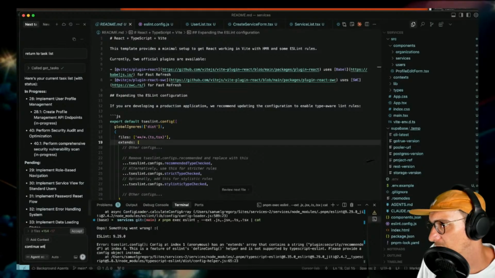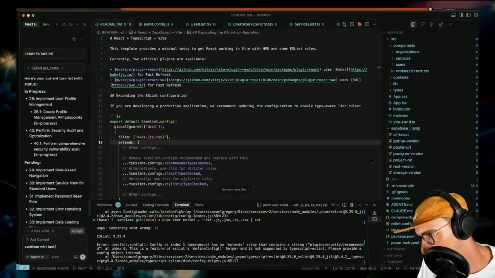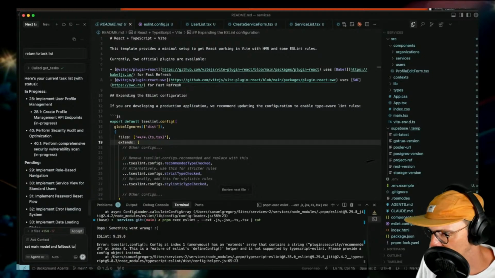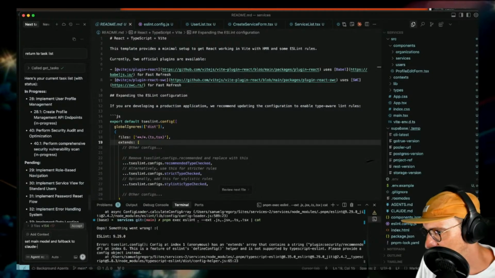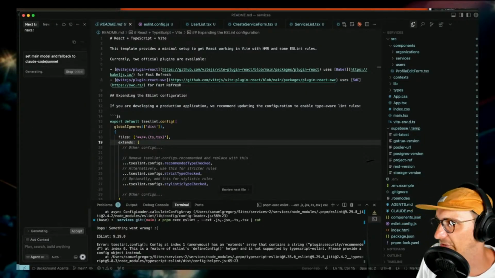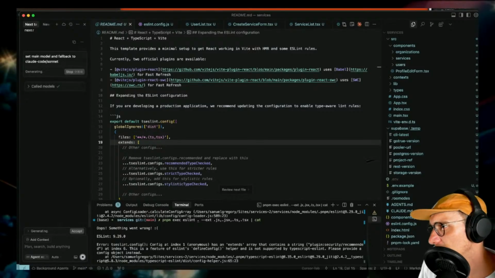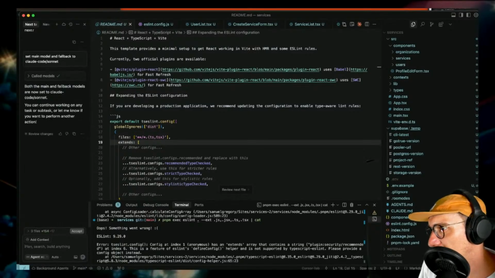Continue with 28. Task 28. Actually, let's set main model and fallback to Claude Code Sonnet. Let's try this one more time. See how we get on. We seem to be on a bit of a roll now. Both main models are set to Claude.